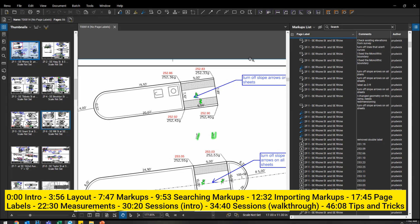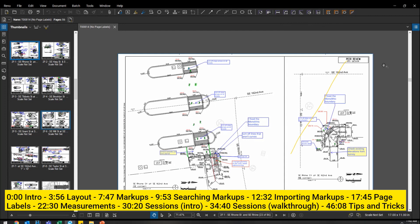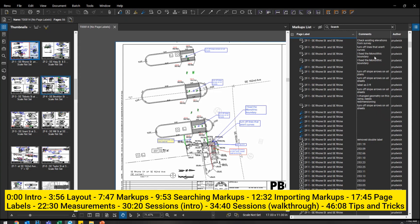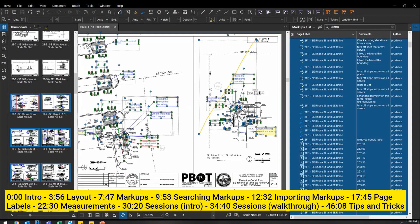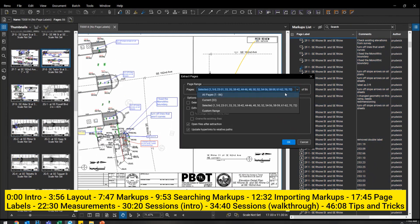One more comment feature: remember Sabrina only included pages that had comments on them. While that's slightly annoying for importing, it's nice for drafters who don't want to receive 90 sheets when only 10 have comments. You can automate extracting just the commented pages: go to the markup list, hit Ctrl+A to select all, right-click on a highlighted sheet, go to Extract Pages, and choose 'Selected' to export only the pages that have comments on them.